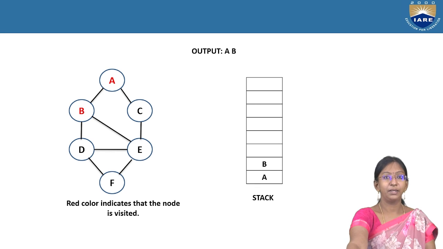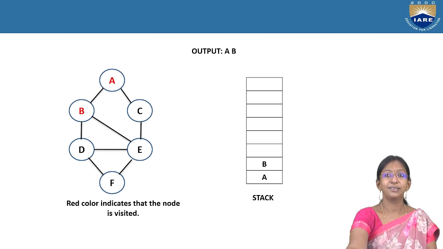So as I am at B right now, that means I have visited it. So I am going to display it, and as well as I am going to insert it into the stack also. Now, who are all the unvisited neighbors of B? D and E. Even though A is a neighbor of B, it is already visited, so I'm not going to consider it. So the unvisited neighbors of B are D and E. Choose one of them and hop. So I have hopped to D.